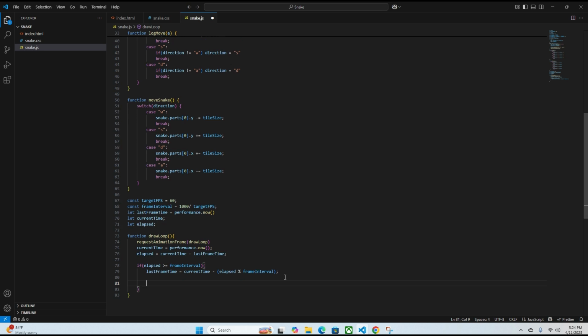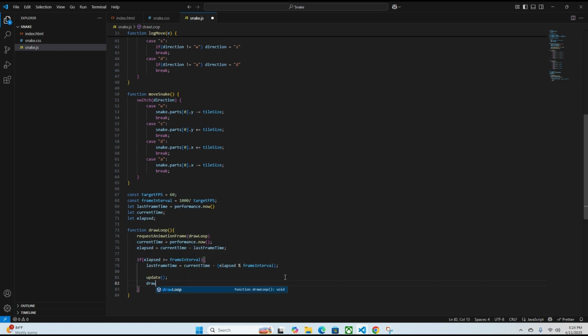All right, and then we're gonna make an update function and a draw function. Okay. So we're going to keep this update function empty for now.